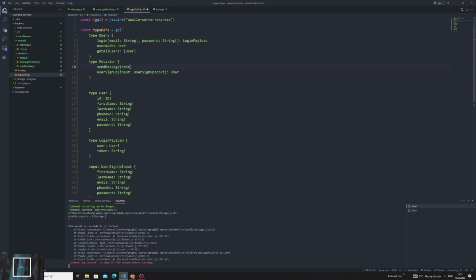that will accept receiver ID and message content. Sender ID, that is the logged in user, we can take from context. And returning message. Let's describe type message.